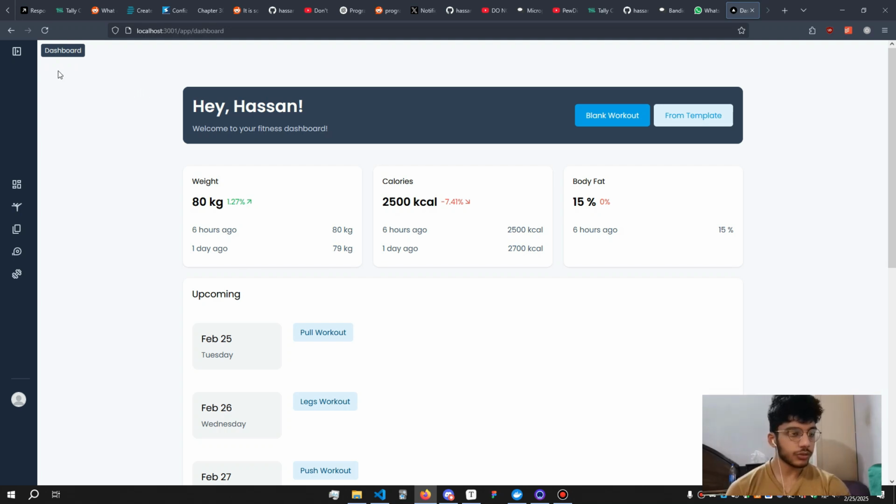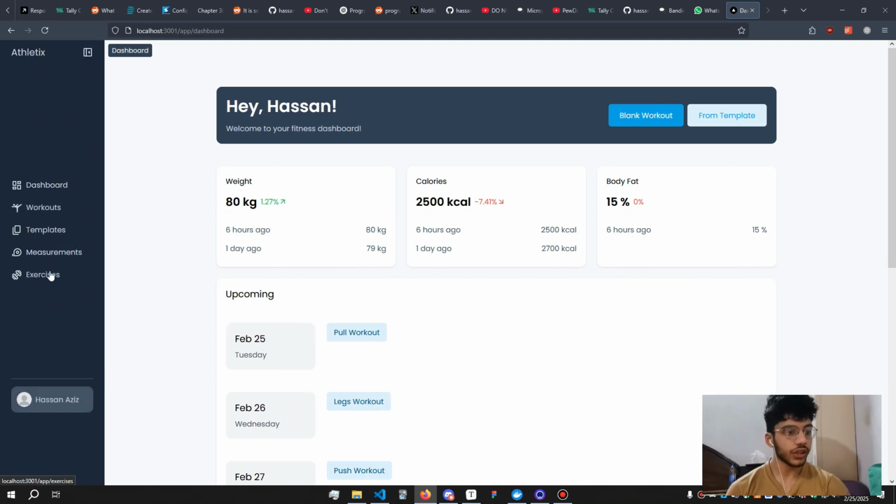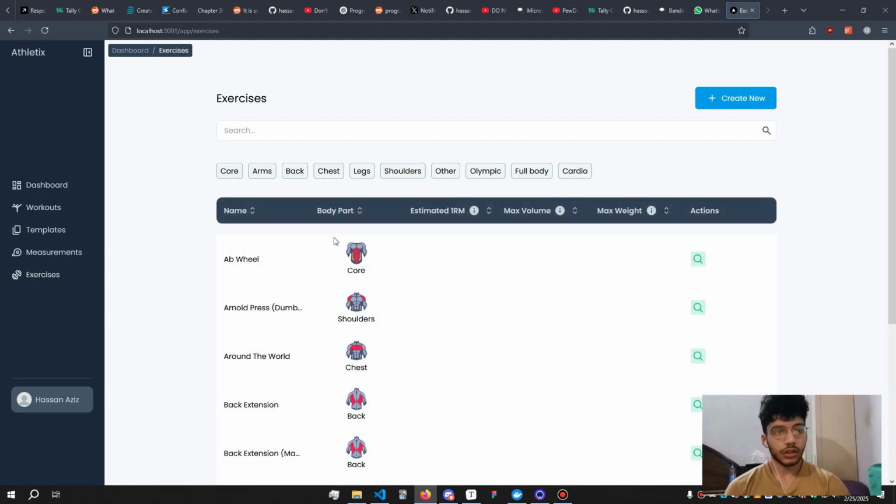Okay, with the measurements done, let's go to the exercises page right here. So I basically just used a table library. I used React Table to build this because I just didn't want to build the different systems like sorting, searching, pagination, and filtering and all the other table systems from scratch. I just wanted to offload that to a library, so I used React Table to build this. Anyway, so this page is pretty self-explanatory. There's not much to explore here.